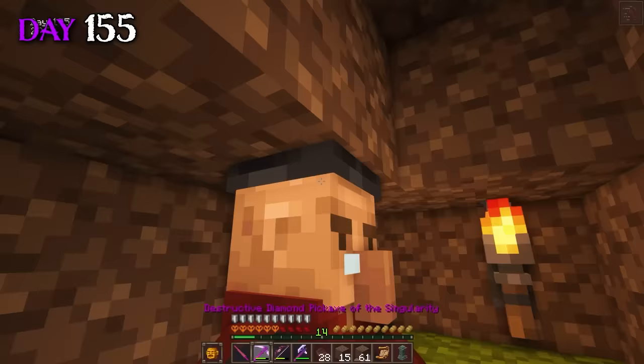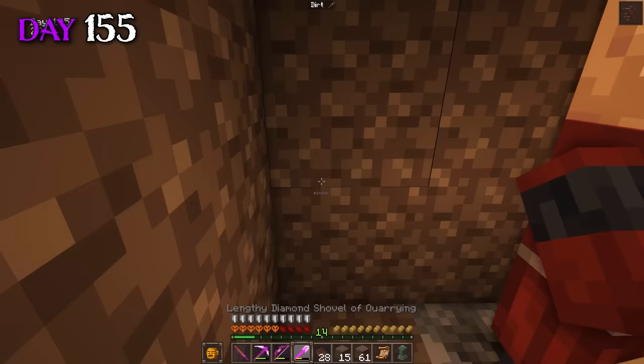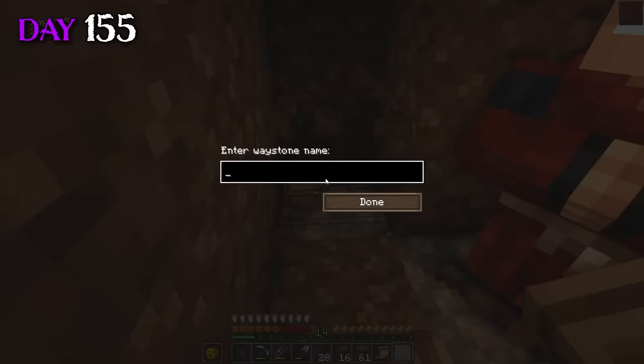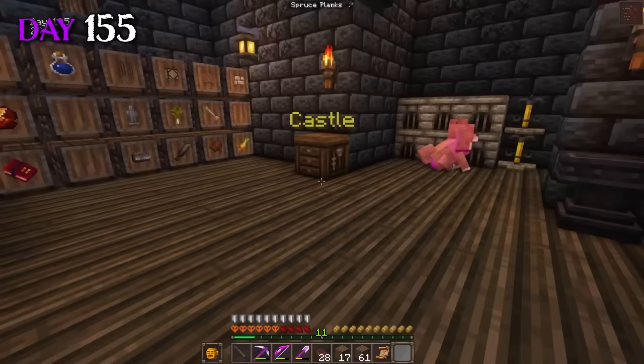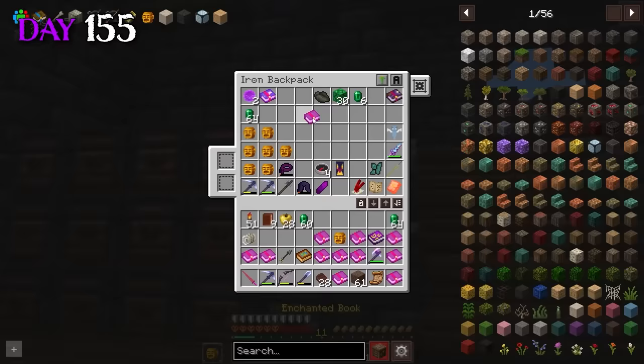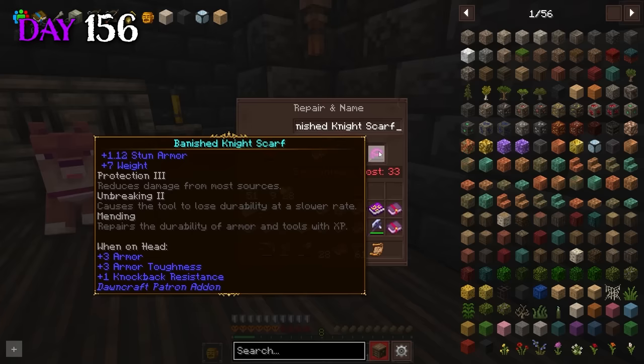Jimmy, you're the best. Look, I'm just gonna put a port here because I'm too lazy to do anything else. And we're just gonna call this teleport Jimmy. And basically, we're going to leave him in that hole. I'm sorry, Jimmy. Anyways, I'm very happy with how many mending books we just got. Okay, we can already put mending on our leggings, which is great. And for the helmet, it looks like we're going to need to get 33 levels, which is pretty insane.